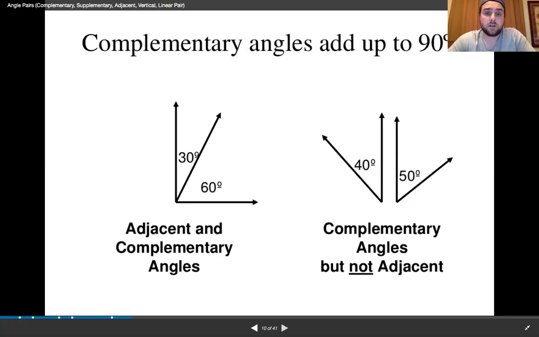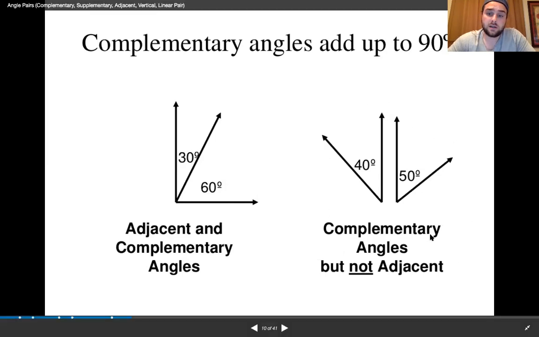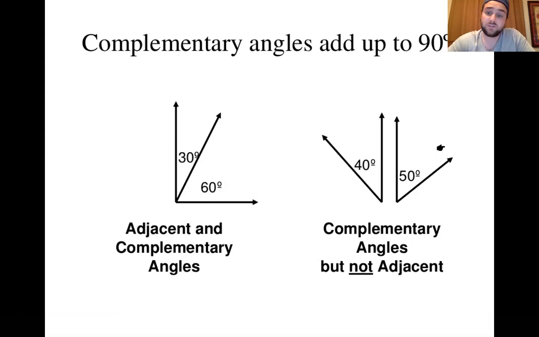These are complementary angles that add up to 90 degrees. So complementary angles are going to add up to 90 degrees. Once again, this is going to be an example of an adjacent pair right here because we have two sides together with the ray coming out and it equals 90 degrees. Complementary angles are going to equal 90 degrees. Looking over on this side, we have two angles that are not connected, so they're not adjacent, but they still are complementary because 50 plus 40 gives us 90.